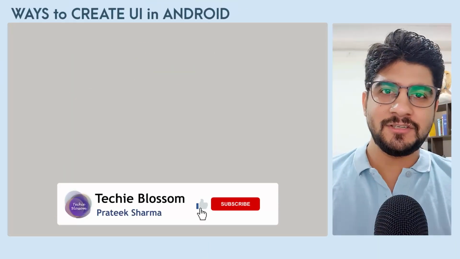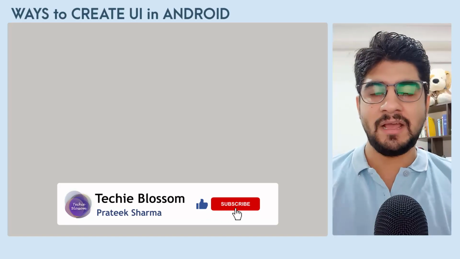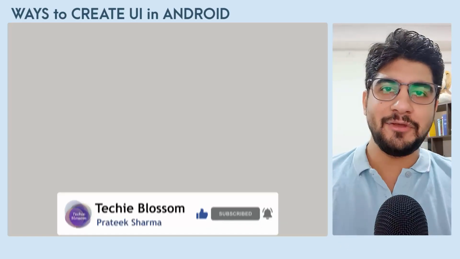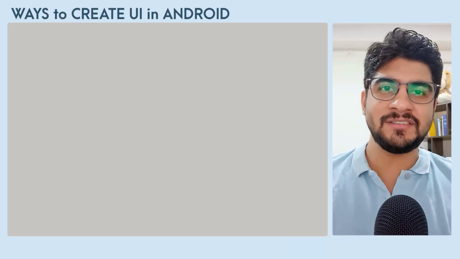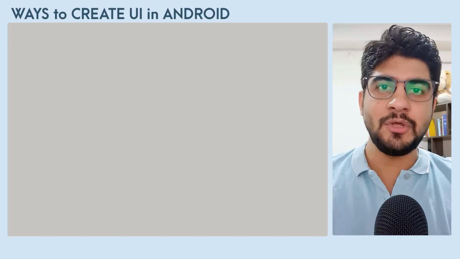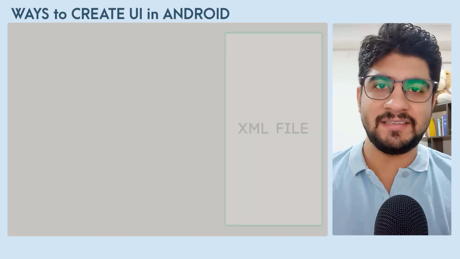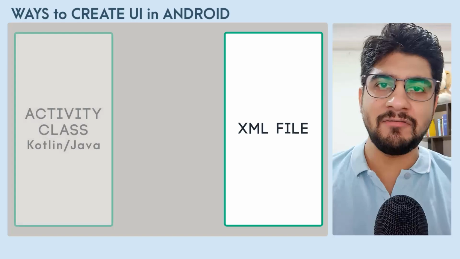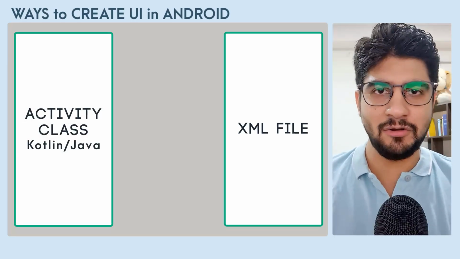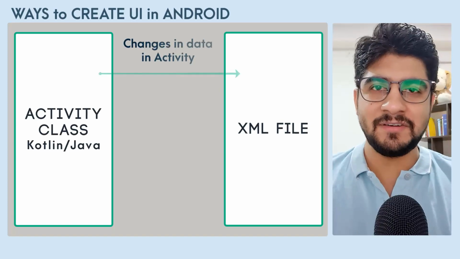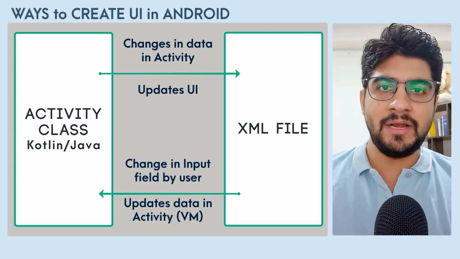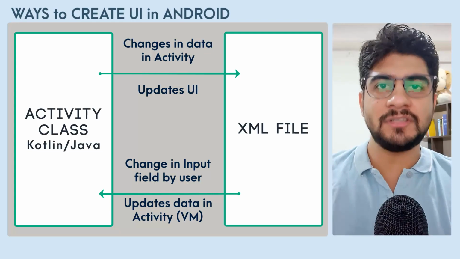Managing a project structure, keeping it well maintained, and having an architecture for your application is a different paradigm, and creating UI in Android, in its own sense, is a completely different thing. Since Android's inception, UI is created using XML. There is always a companion file, which is, you can say, companion class, which is either written in Kotlin or Java, which has references to the UI elements that you declare in the XML file.